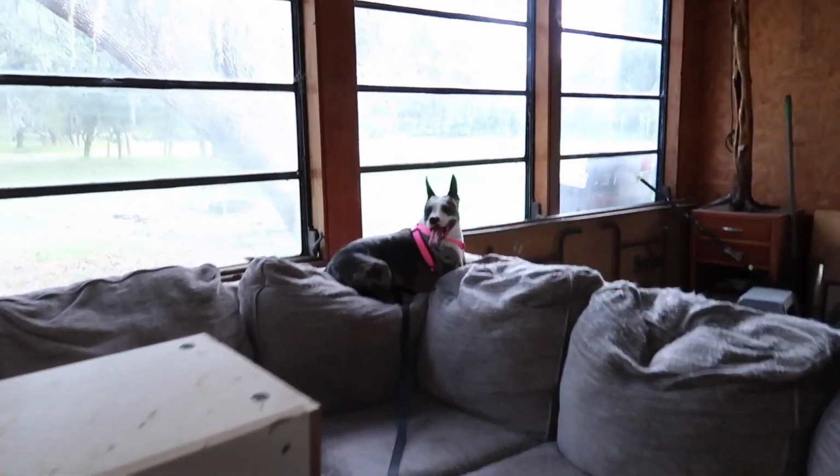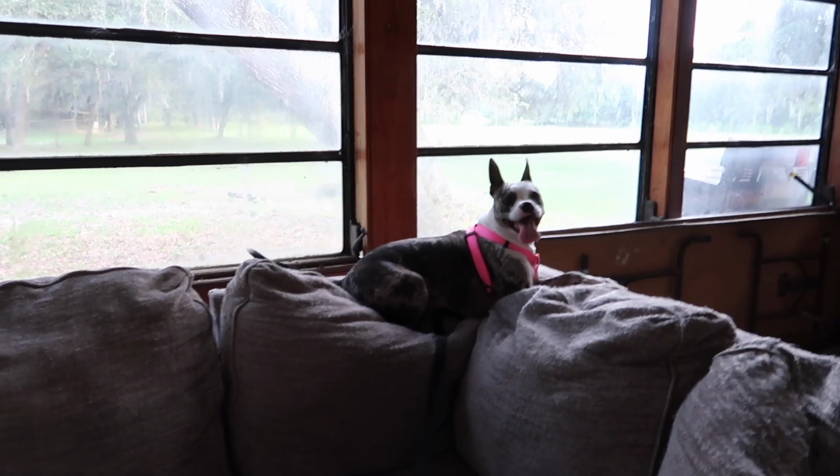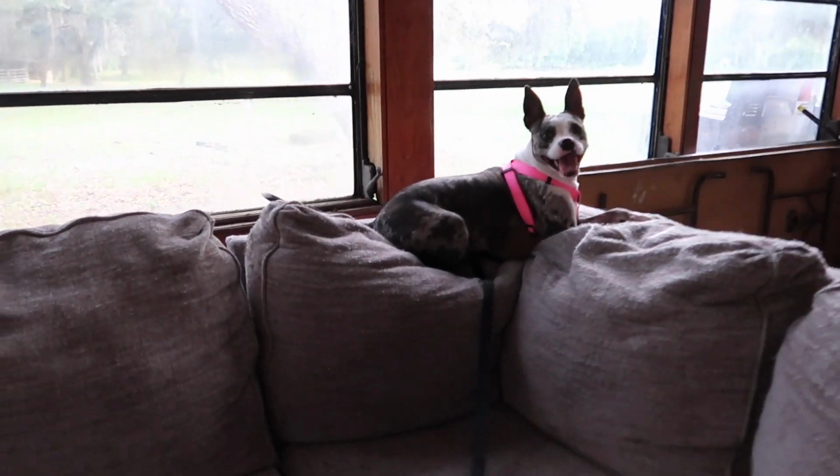Also, Zoe came up here on that day, and it was super cute that she found her old couch and she got right up in her spot. It was the cutest thing. I had to share it with you guys.